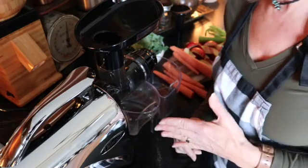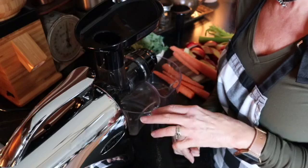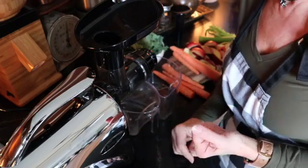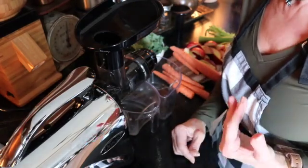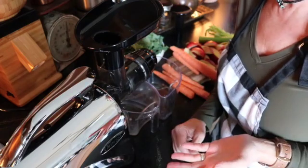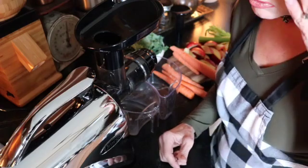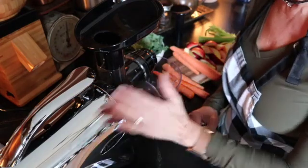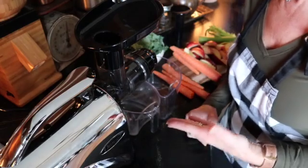So the reason why I chose this one is because you can store your juice in the ice box for up to 3 days. And the other juicers, the non-cold press juicers, you can't store them at all. They lose all their health benefits within, I don't know, a minute, maybe 5 minutes. I don't know the exact time, but you can't store them. So you make it, you drink it, you make it, you drink it. This way we can make juice and keep it in our ice box, and I don't have to make juice every single day.